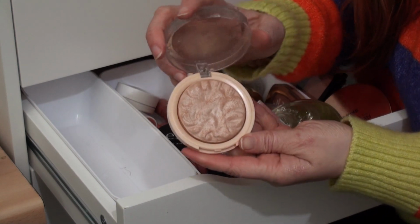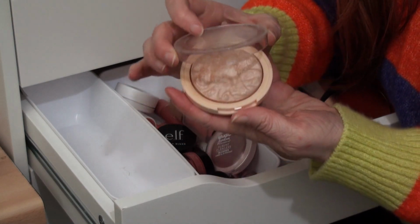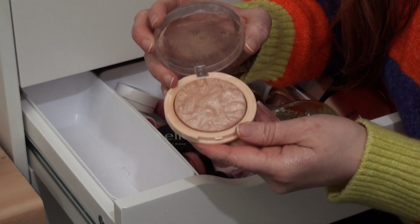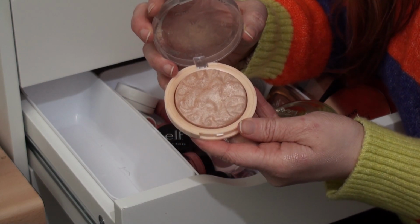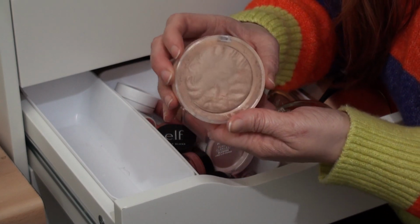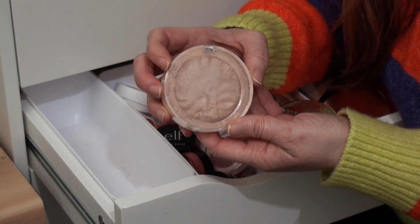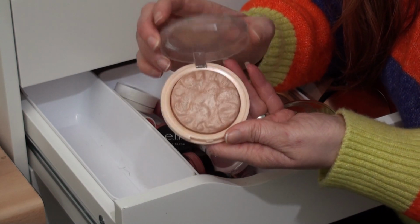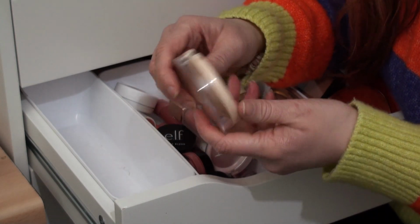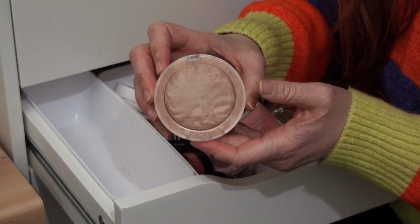If you've seen any of my videos, then you will know my love affair with this highlight. So this is in the shade Just My Type. If you are very pale like me, but you want a warm glow, this is the one to go for. This is what I wore on my wedding day. It's absolutely beautiful. It never looks chunky. It doesn't have any sort of glitter in it. It just reflects on the skin so beautifully. You can tell my packaging is completely battered and bruised. I would run out in a heartbeat and buy this one again if this ever broke or if I lost it. This would be the one that I would rebuy.